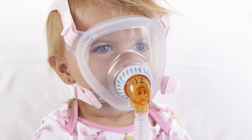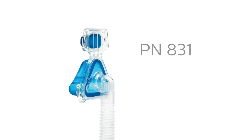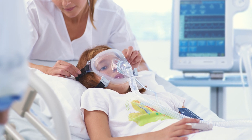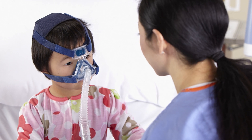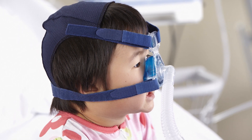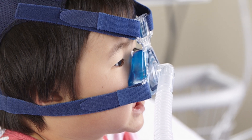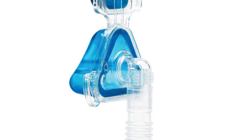Philips offers two options for pediatric applications in non-invasive ventilation therapy: the PN831 nasal gel mask and the pediatric Performax. Both masks provide for single use in the hospital institutional environment only and are ideally suited for patients where CPAP or bi-level therapy has been prescribed. The PN831 is ideal for pediatric patients who are institutional, have chronic respiratory failure, or have sensitive skin. Its gel cushion provides comfort for the patient, while the soft cap improves mask stability. It comes in a single size and is configured with a LEAK4 vented elbow only.